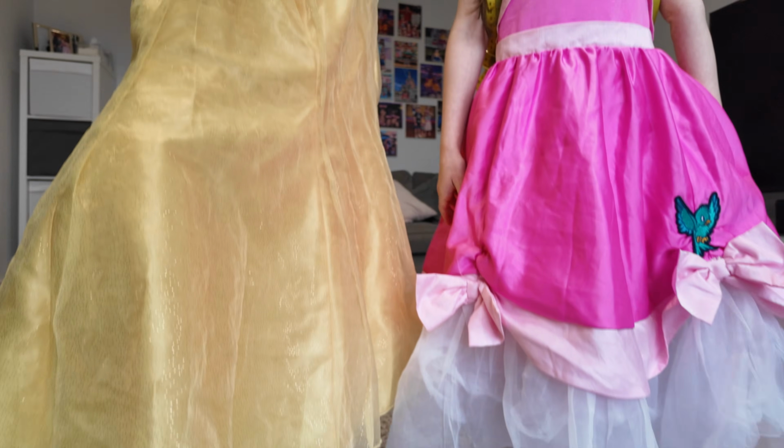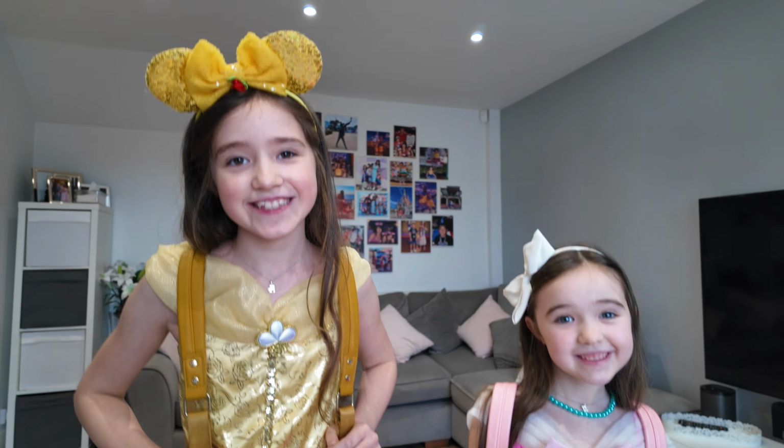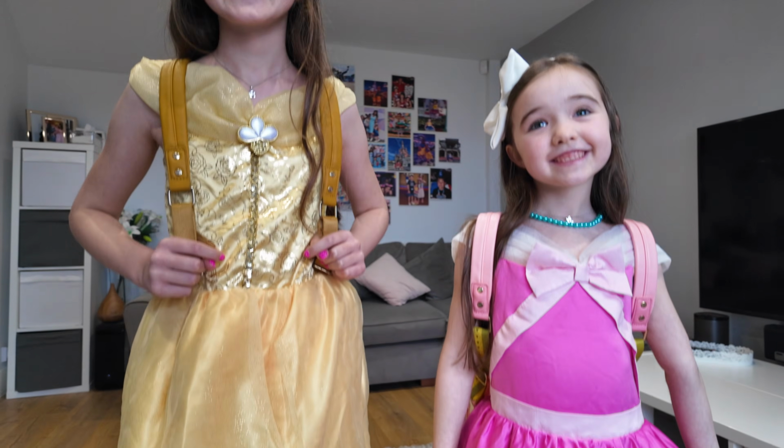So Bella is going to wear her yellow Belle poofy dress, as she calls it, because obviously Belle's her favourite princess. And Zara's favourite princess is back to Cinderella. It was always Cinderella, then Jasmine knocked her off the top spot. It's back to Cinderella again. And her favourite dress is the Cinderella pink dress that she had for her birthday a couple of years ago, but still fits her great. So the girls are going to wear those to the Bibbidi Bobbidi Boutique.